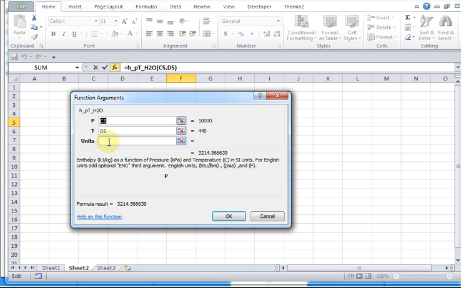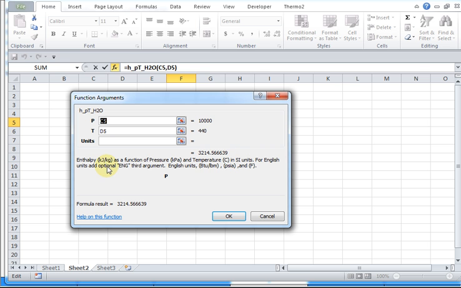And you haven't put any comma with units because you can work in English units or pounds and BTUs, but I don't regularly do that. I leave it off. And currently, if this is to be evaluated right now, it'll return a value of 2,314. And down here it'll comment, hey, enthalpy in kilojoules per kilogram is a function of pressure in kilopascal and temperature in degrees C. That's the SI units.